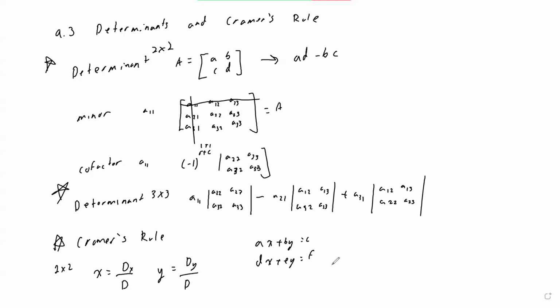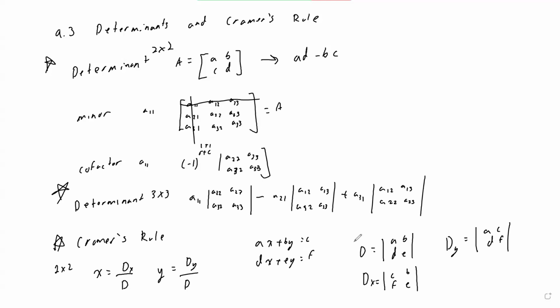I know the book uses a, b, 1, 1, all that stuff, but this is the case. So D would simply be the determinant of a, b, d, e. But Dx would be the same thing. You're just going to replace the x column with what everything's equal to. So now it's going to be c, f, and then b, e. And for Dy, same concept. You're just going to replace the y's with what it's equal to. So this is going to be a, c, d, f. And then once you get those determinants, you just divide and you have your answer.